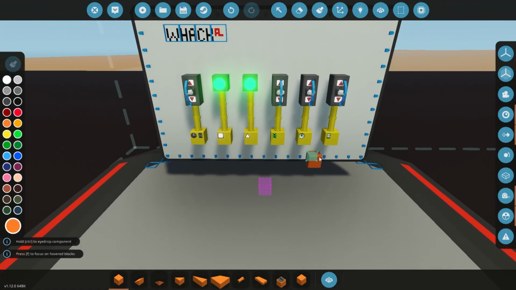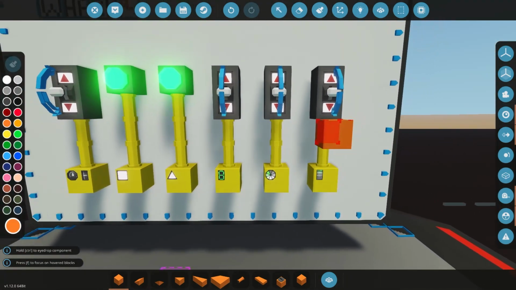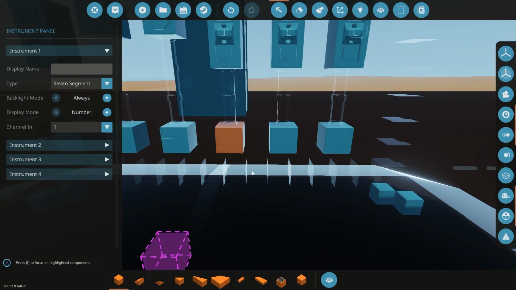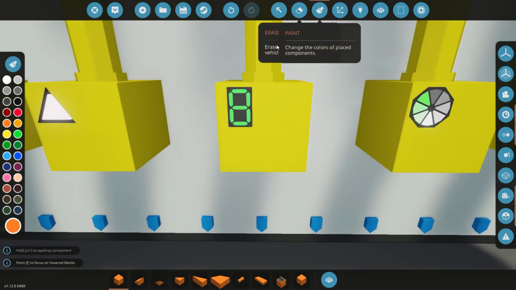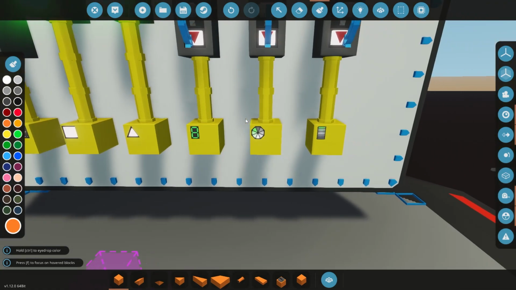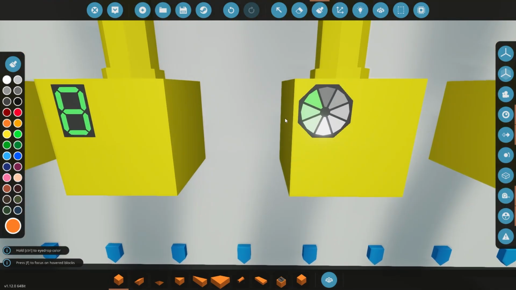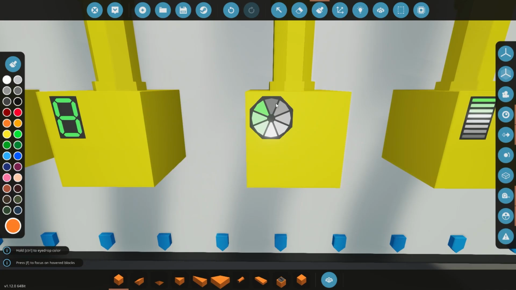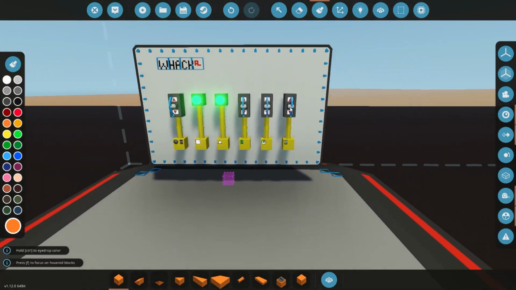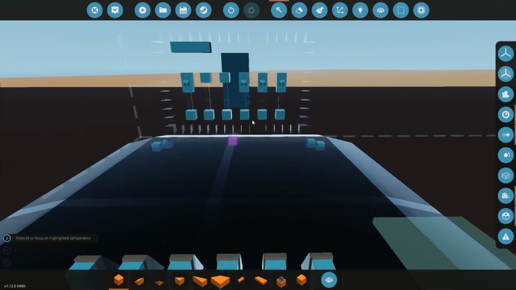So these are going to be a little bit more of our complex composite channels. These are going to be our 7 segment, our radial segment, and our bar segment. The 7 segment is what it sounds like. There's 7 segments. You guys see these on a lot of old school scoreboards and that kind of thing. And then this is almost like a pie chart that you can configure. And then this is like a bar graph. So just keep that in mind. And you know, these are configurable.